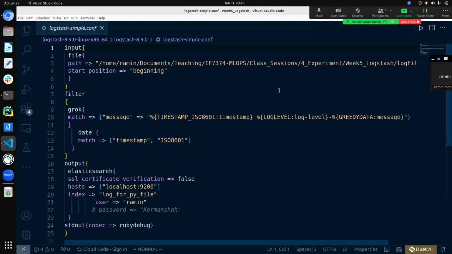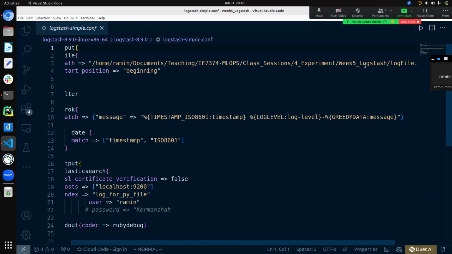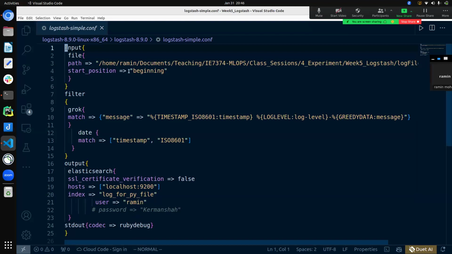As part of input, you need to pass the file path to the log file that you want to monitor. For me, this is the log file address. The log file, remember, was that text file that I have on my hard drive. If I scroll to the right, that's the log file. I would say that's the input.